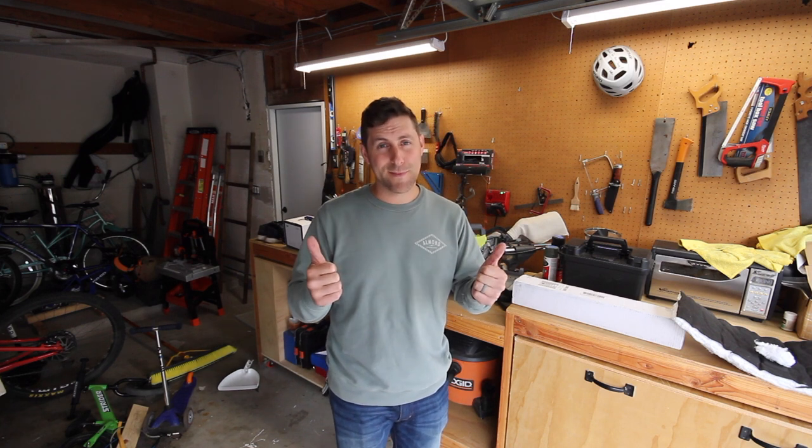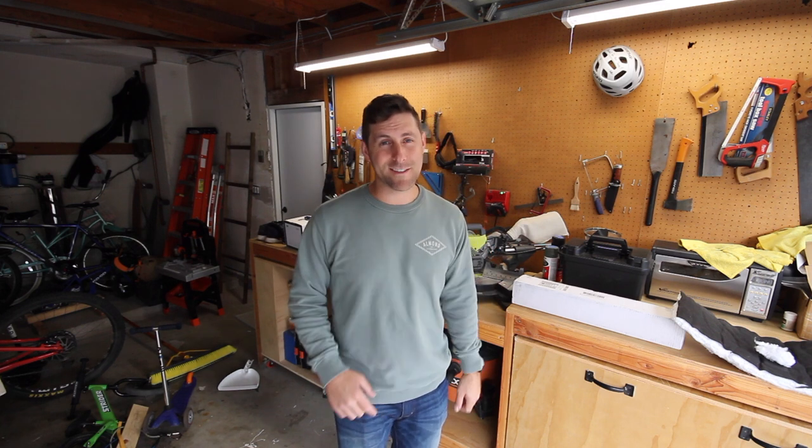Okay, friends. Welcome back to Even the Waves. Today we're going to be tackling the bench seats. Since this is going to be mostly a beach mobile, I want to make it as comfortable as possible when people are sitting at it. But when we go camping, I want it to be comfortable as a bed as well. So you guys have probably seen the design before, but there's a couple tweaks that we're going to do to make them awesome. So stay with me and we'll get this thing done.